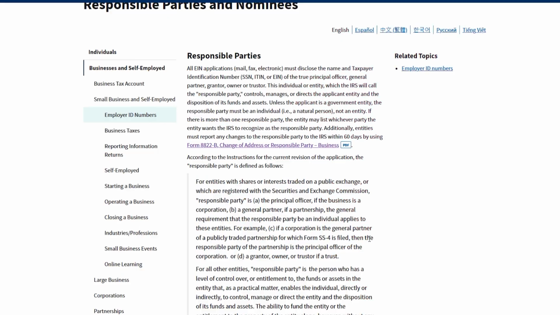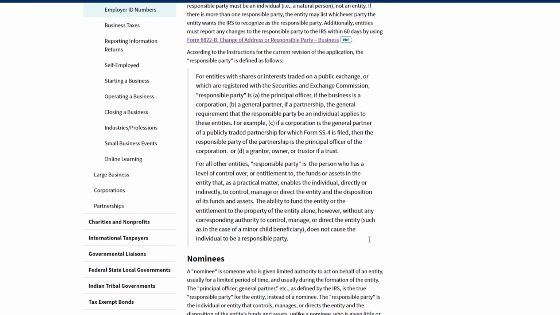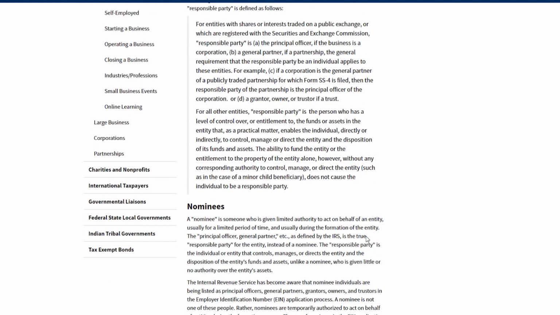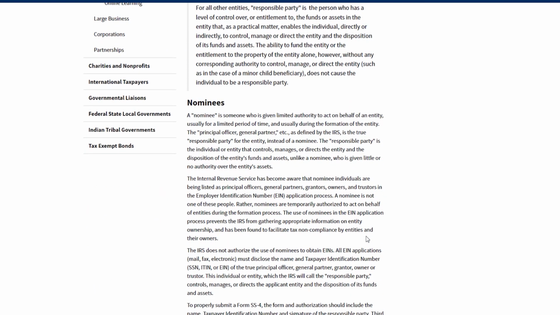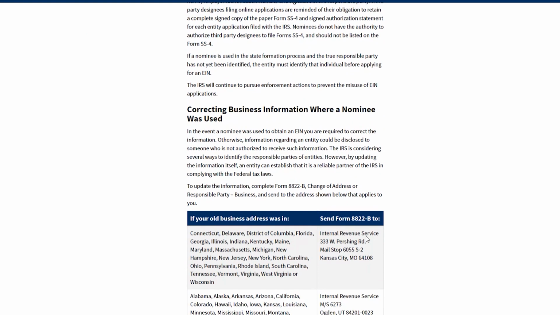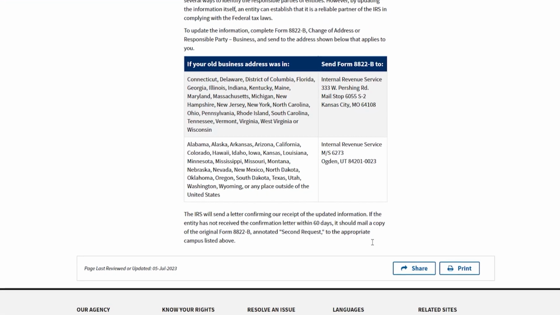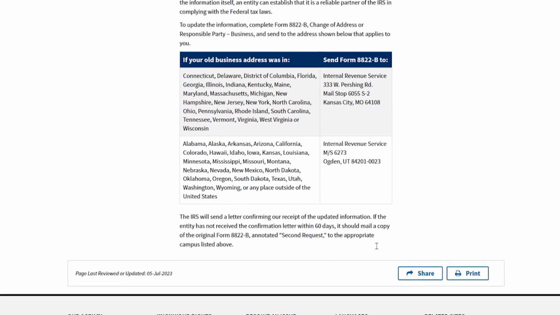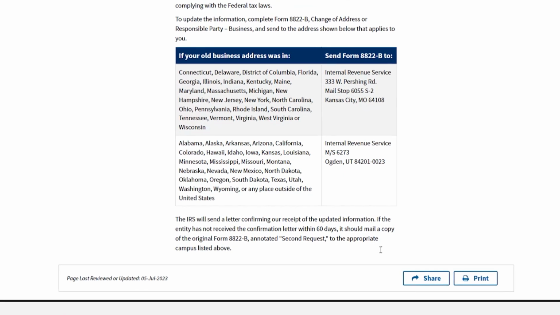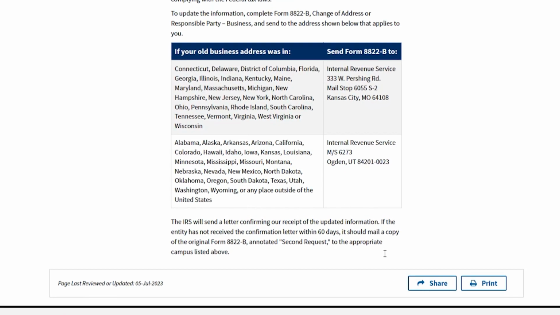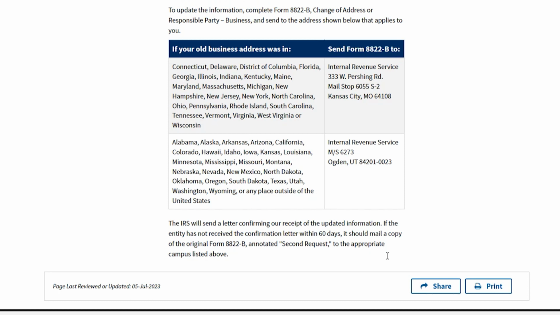Remember, the IRS campus address where you send these forms is based on where your old business address was located. So you look into the chart on your screen. If your old business address was located in a specific state, look into the state and look on your right hand side where you need to send the forms to. It's pretty easy, okay? So here's what the IRS is telling you to do.